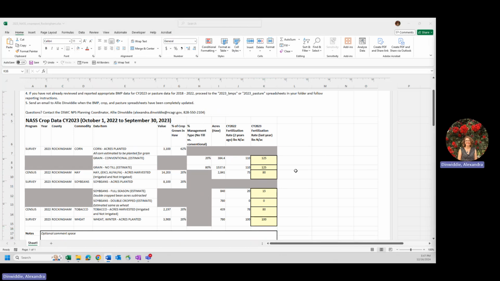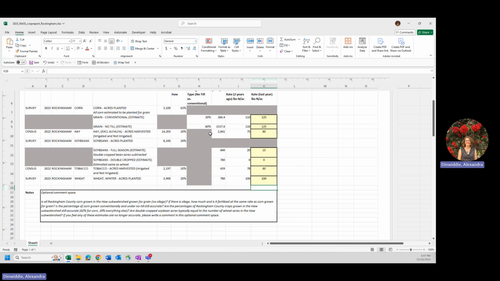All right, I did want to make a quick note about some of the percentages here. For double cropped beans, you'll see that this is estimated the same as wheat, so this number is automatically corresponding with that number.